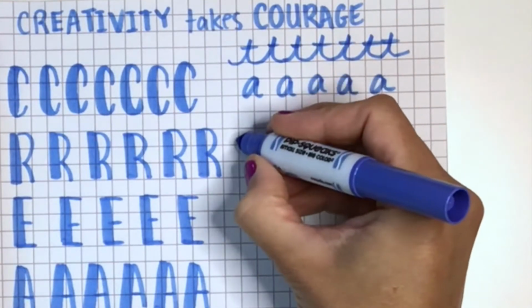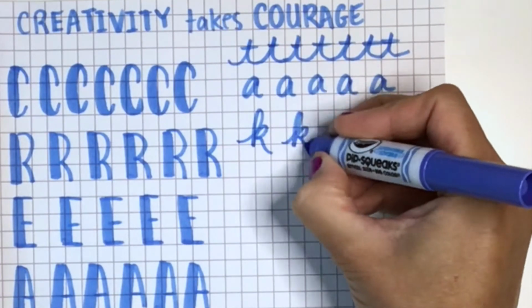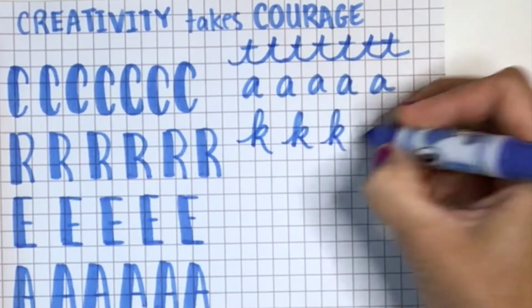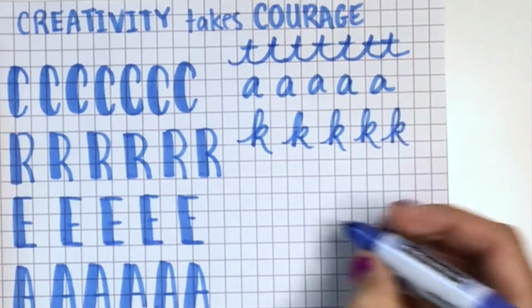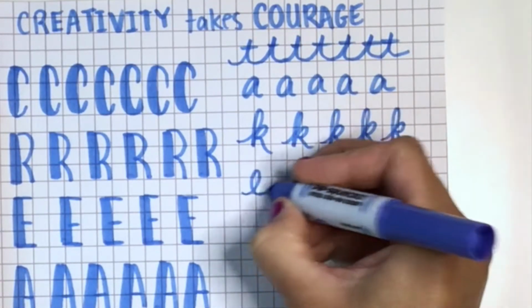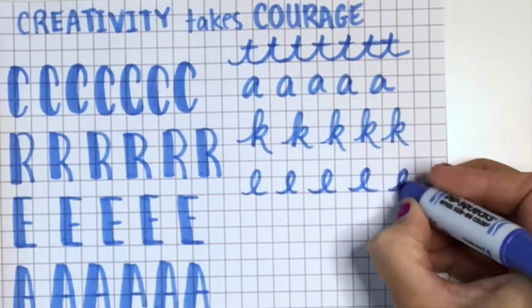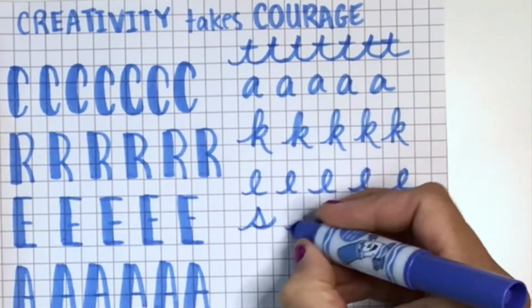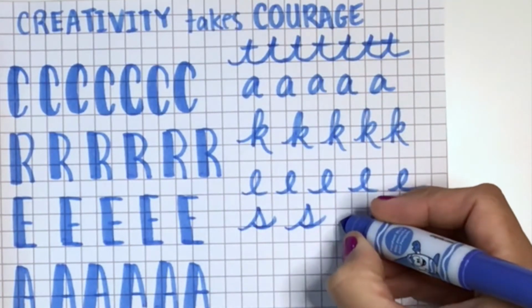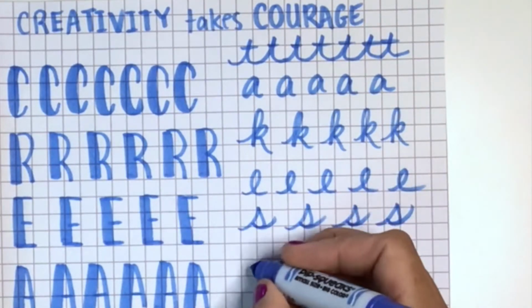A cursive K is very fancy. It almost looks like a ribbon or a bow. You scoop up, back left, loop around front, and kick down. Cursive E is so easy. It's just a loop. For a cursive S, you scoop up to the right, come back in, and then come back out. It almost looks like a sail on a sailboat.